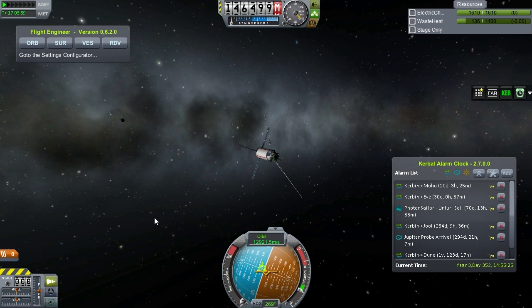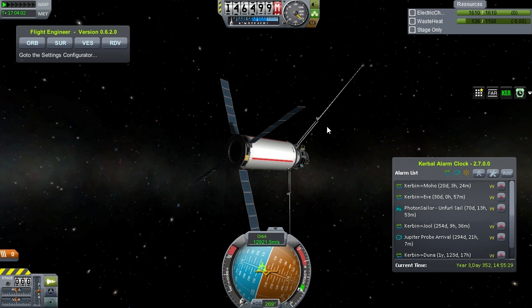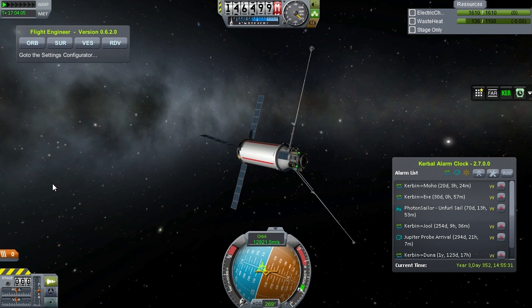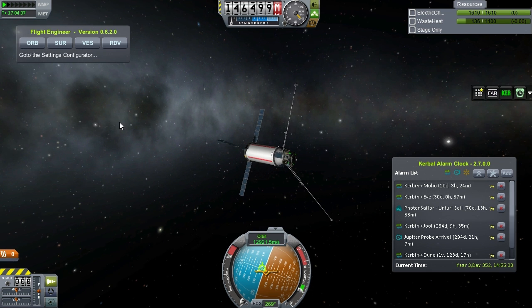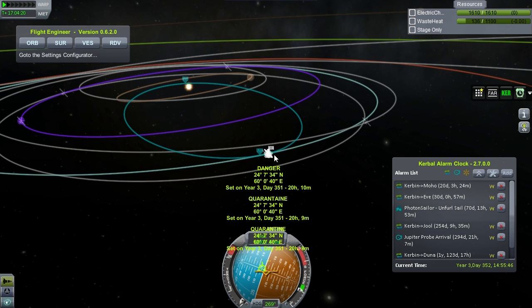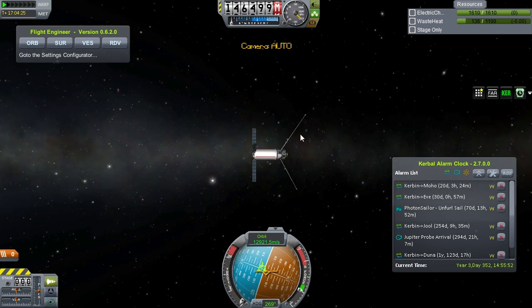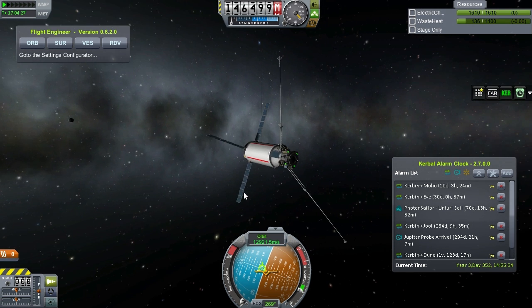There's one more thing I wanted to say - to put into perspective the delta-V of this probe as it has been applied in the stock game: that's enough to get into orbit around Kerbin, escape Kerbin, get in orbit around the sun, come to a complete stop relative to the sun, and then get into a similar orbit as Kerbin but in an opposite direction at the same speed again with change. So that's how much bigger this solar system is than the stock game. See you tomorrow. Goodbye.